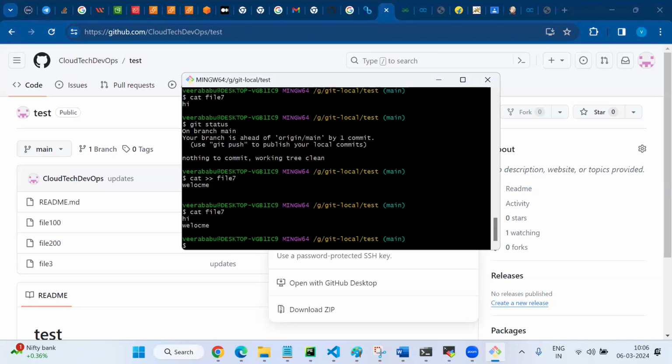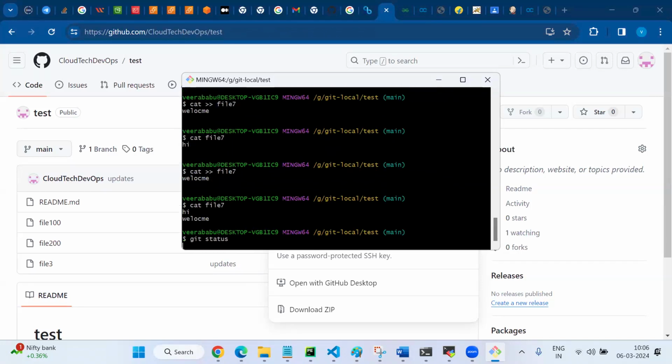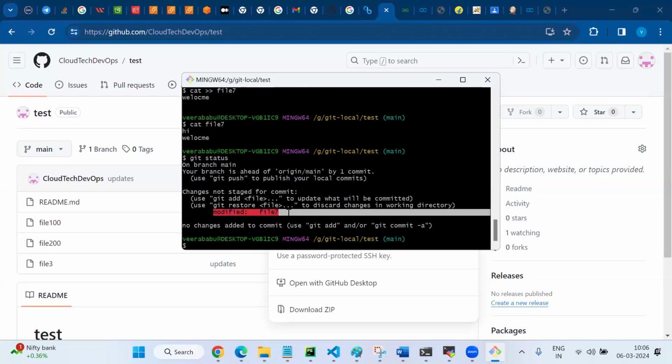But in my staging area, which one is there? Before, hi only, right? That's what. If I give git status, file is modified, right? File7 is modified. I have added some content here. Is this clear? Okay. How to do this now? Again, I can take one step back by using undo. By using git restore file name, it means discard the changes in your working directory, whatever you made.